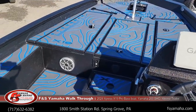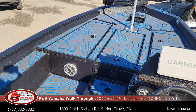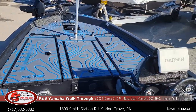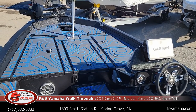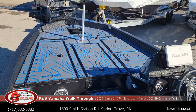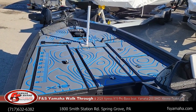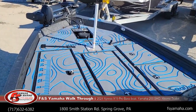This boat is currently for sale, or if you would like to inquire about special orders, feel free to hit me up and I'd be glad to explain. It can be confusing with all of the different packages and options with Xpress, but I make up an info sheet that helps you better understand. I'm glad to email that to you with some walkthrough videos to help explain. But either way, contact me and I'd be glad to explain this boat or special order or any other boat that we have in stock, or for upgrades as well.